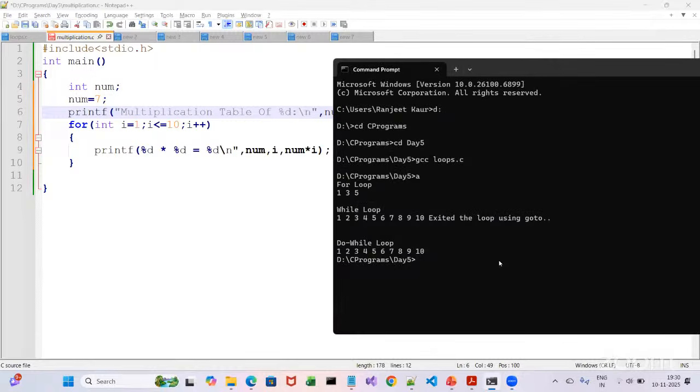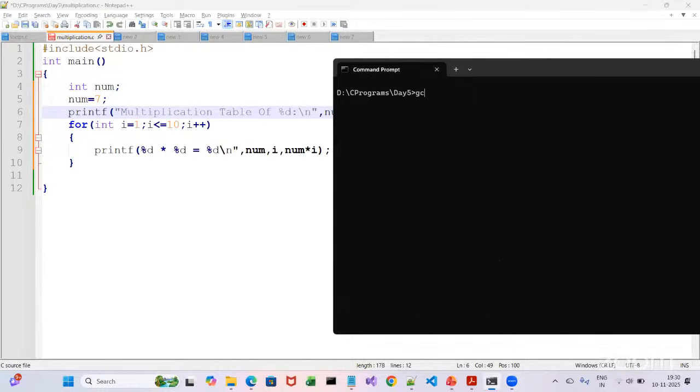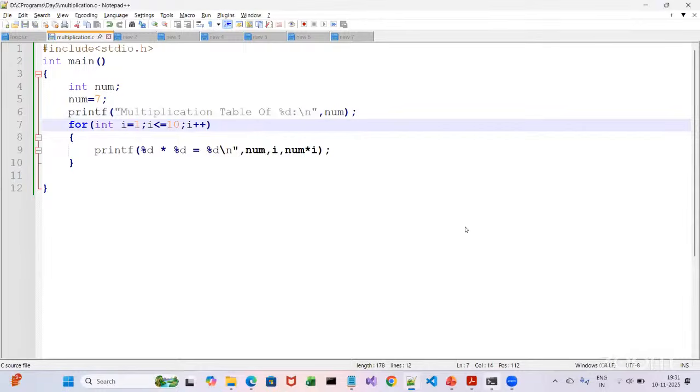So let us now go ahead and compile this. Okay, so the file is multiplication.c. Okay, so there is no error now. Let me write it.